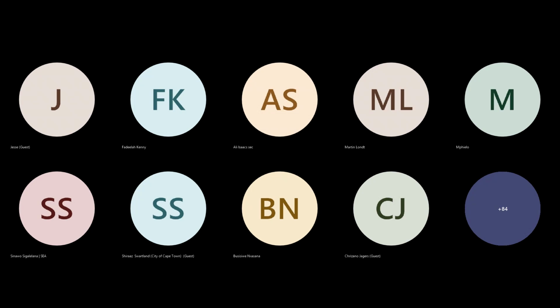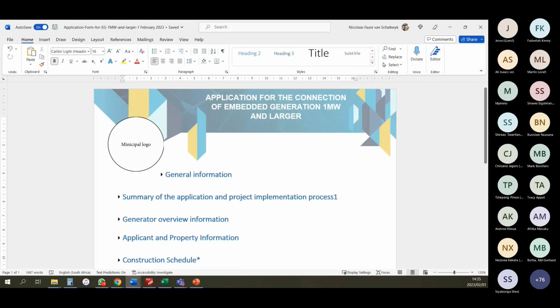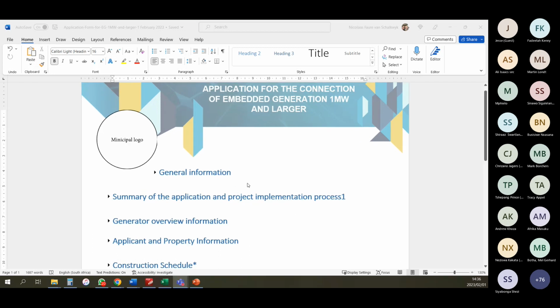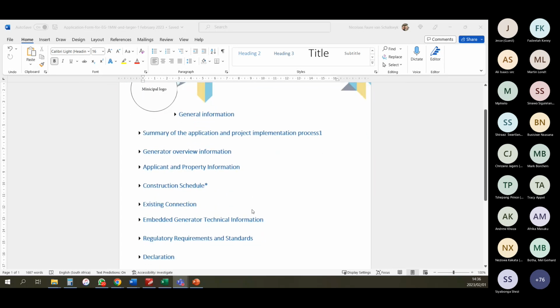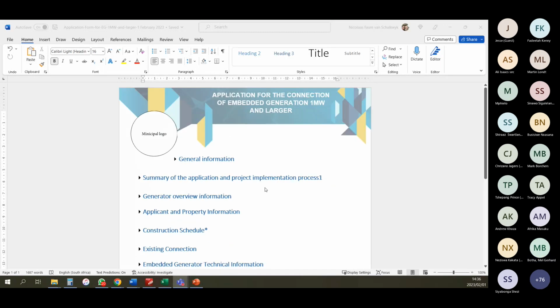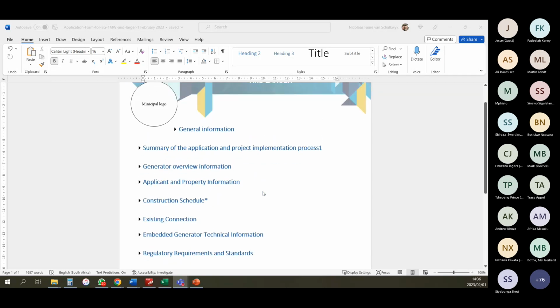And then, Leon, your point regarding the single line diagram, I think once I've presented or gone through the application form, we can talk about that again. It might be that we address that. So let's have a look. Gerard, could you confirm if you could see the screen? Or someone? Yes, I can see. Thank you, Gerard. Okay, so guys, this is the full application form, one pager, if only.